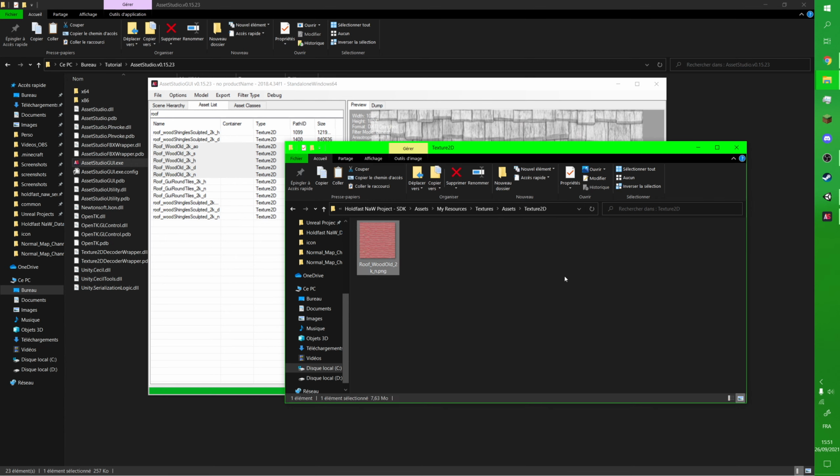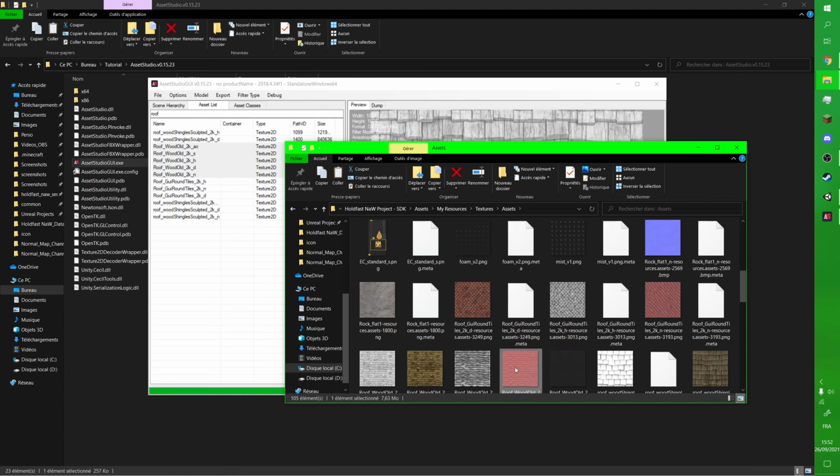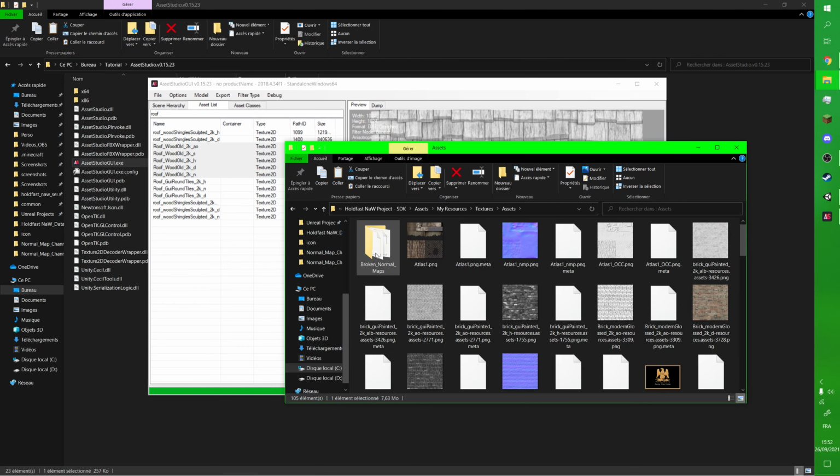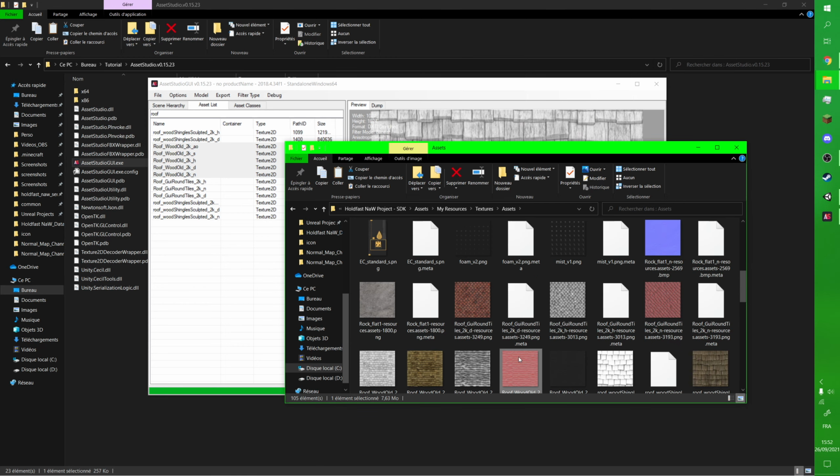Now we're left with the normal map, which is wrong. Throw it in assets for now too. Delete this, we don't need it. So this is what we just extracted. You want to grab it, and put it in a lone folder somewhere, so it doesn't get mixed up with something else. So if we go like this, should be better.